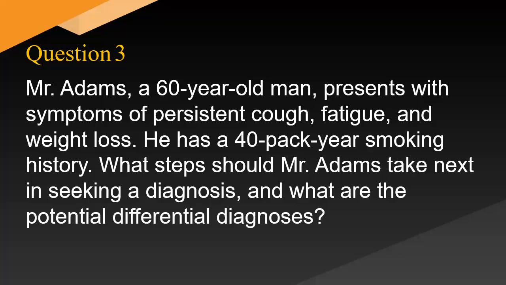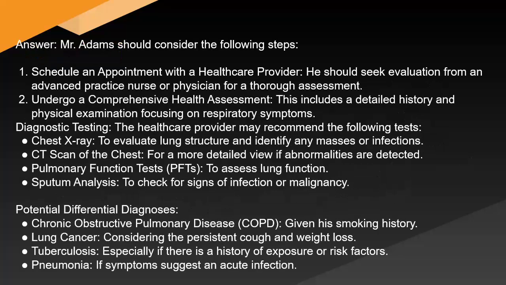Mr. Adams, a 60-year-old man, presents with symptoms of persistent cough, fatigue, and weight loss. He has a 40-pack-year smoking history. What steps should Mr. Adams take next in seeking a diagnosis, and what are the potential differential diagnoses? Answer: Mr. Adams should consider the following steps. Schedule an appointment with a healthcare provider. He should seek evaluation from an advanced practice nurse or physician for a thorough assessment.